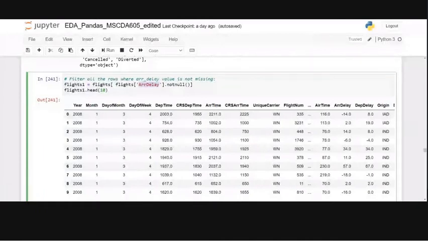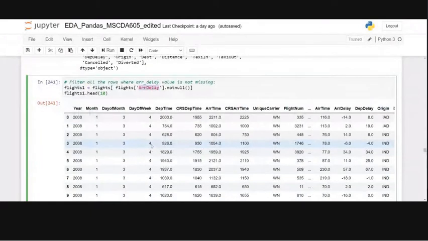So missing values would occur in arrival delay and the other columns.